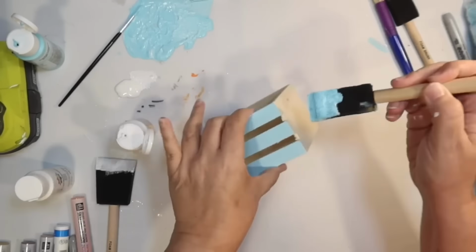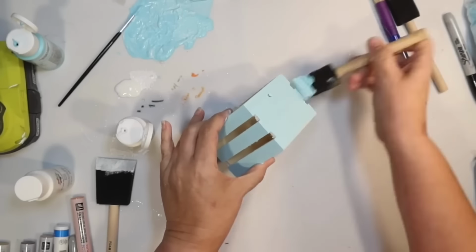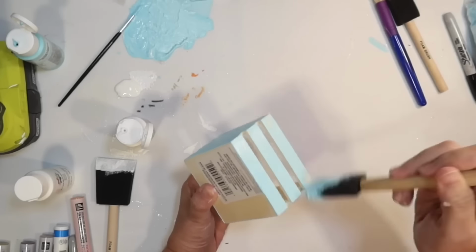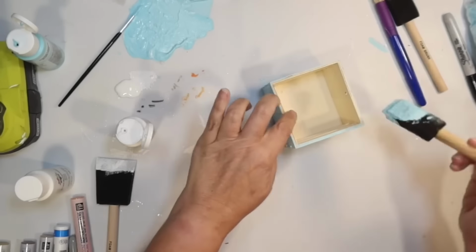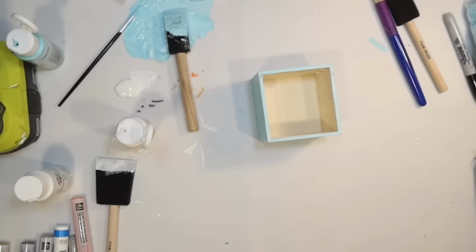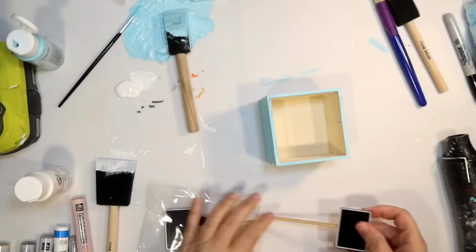And so I'm just going to give it that light icy blue color all over. It goes great for coastal since we're doing a little coastal snowman theme, but it also works great for winter because it looks blue and icy for winter. So I just paint the outside of the crate.